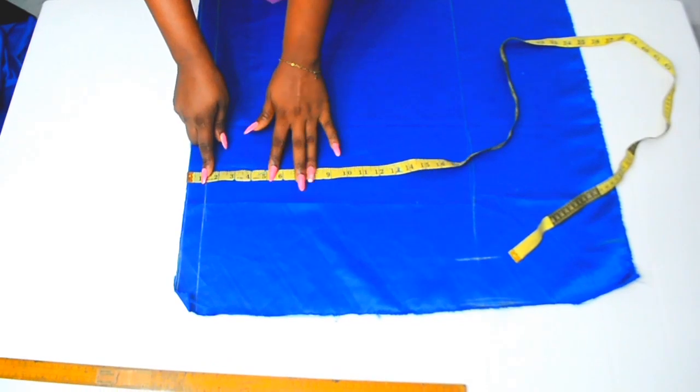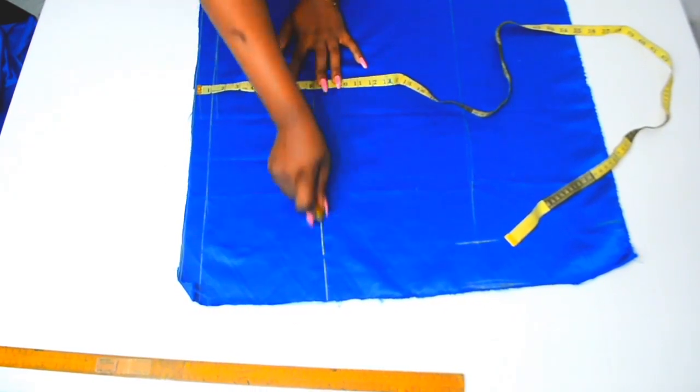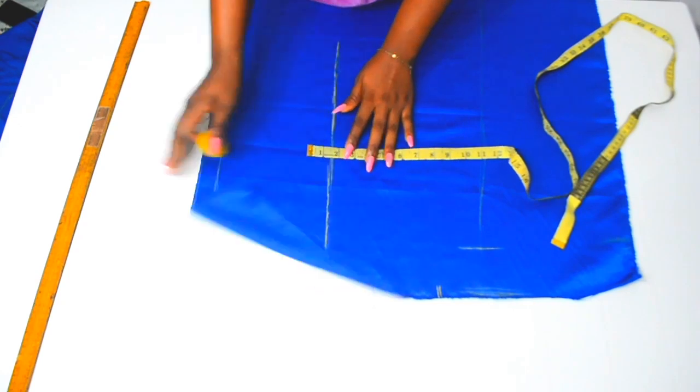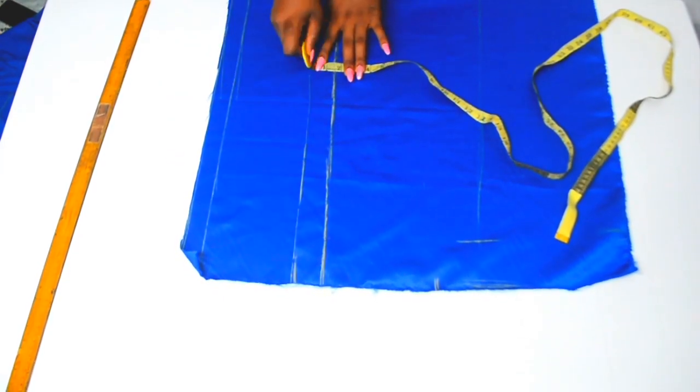Now I would start placing my marks on my fabric. That is where I want my frills to sit. Now I am taking 8 inches from my waist. I am taking 8 inches downwards. Now from the 8 inches, take 1.5 upwards.